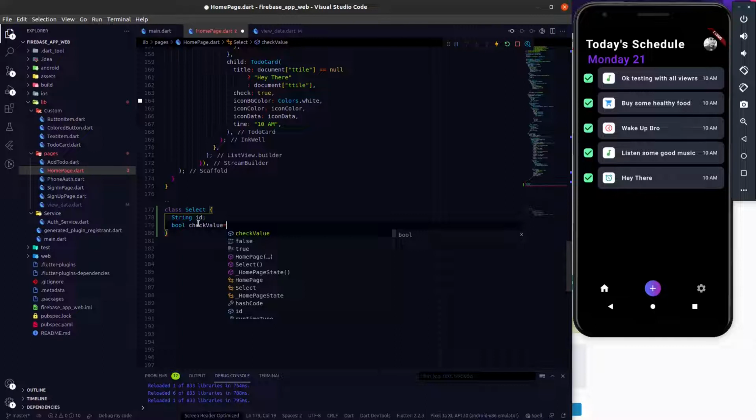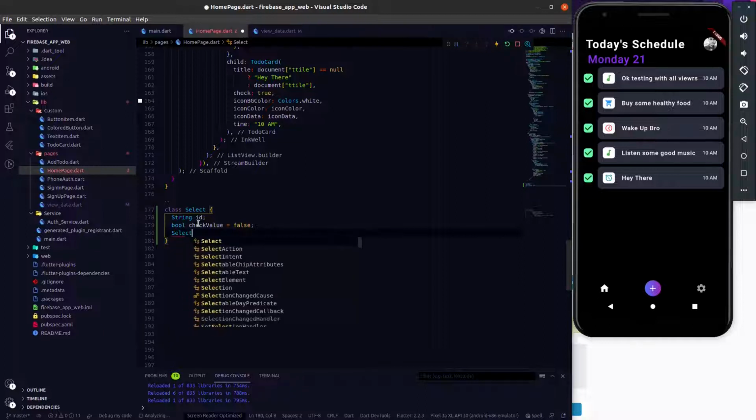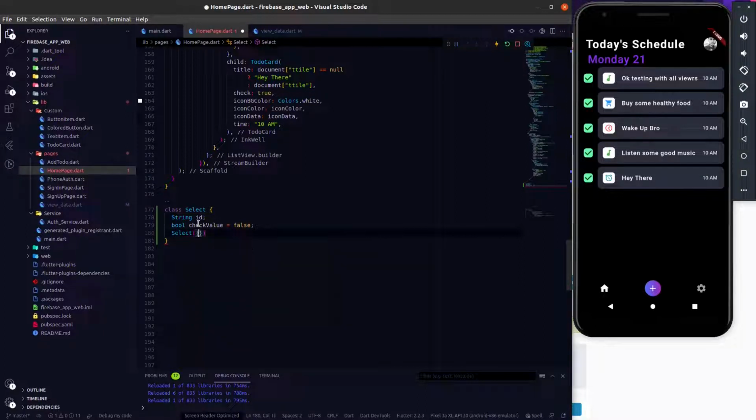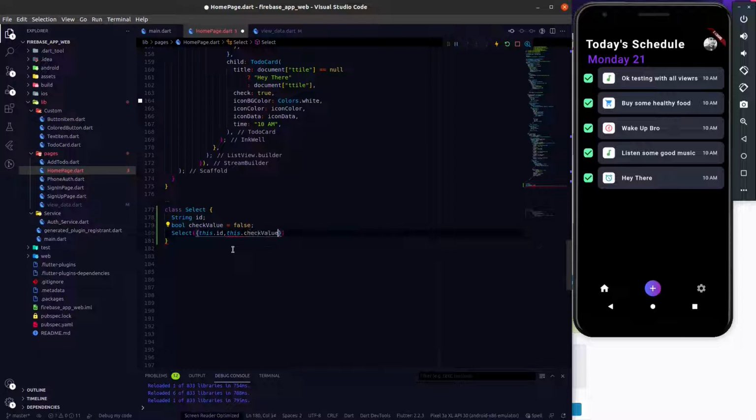Initially, let's initialize it false, and let's add the constructor. In the constructor, we are going to use this.id, this.checkValue. Okay, so remember, this project is not following null safety as of now, but yeah, you can use null safety as well.